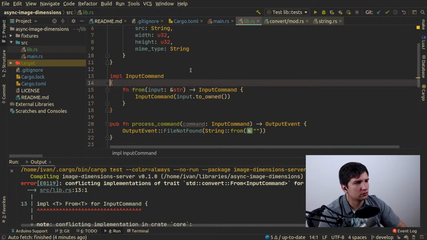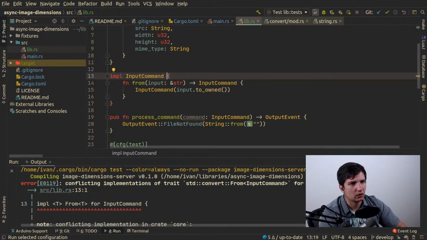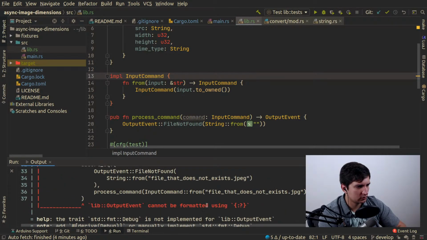So this one should compile. Let's not mess around with traits. Okay.